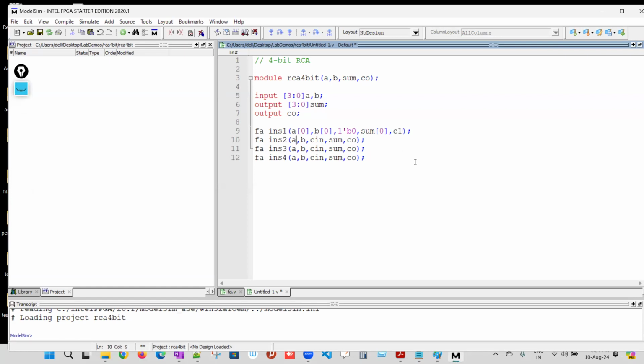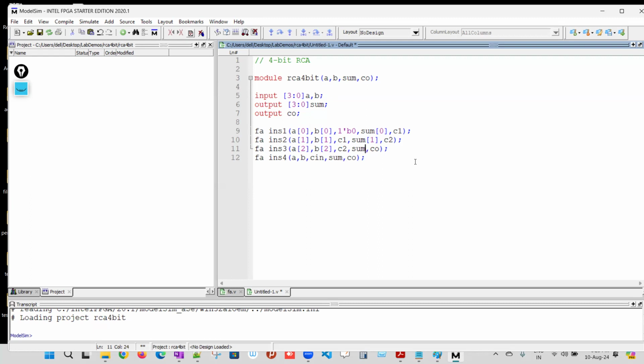Now the second instance, A of 1, B of 1, and this is C1 we are binding. And this is sum of 1. And this is C2. And then this one is A of 2. And this is B of 2. And this is C2. This one is C2.